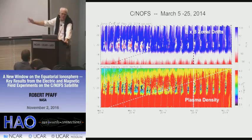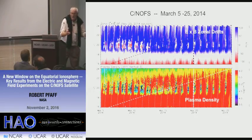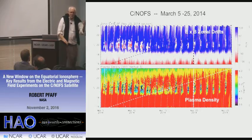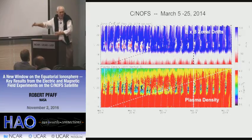I mean, there are maybe a few exceptions. I do have a few orbits where we went below, really later in local time, not at sunset. And of course, I immediately looked for the shear. I didn't see it, but it wasn't sunset. It would be like at 2 in the morning, and we just went below the F peak later in the mission when we started getting lower. So I was able to test that.